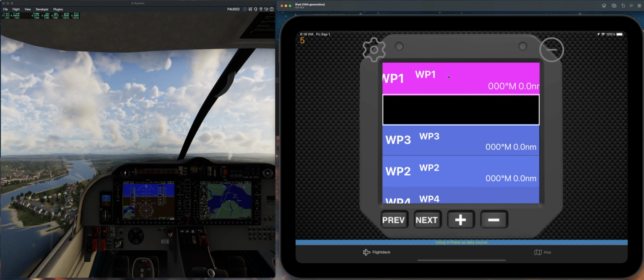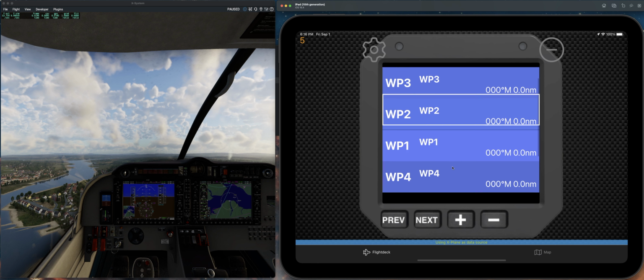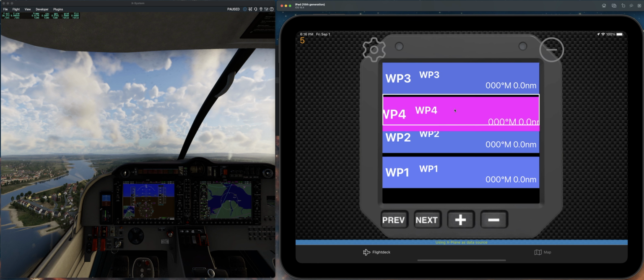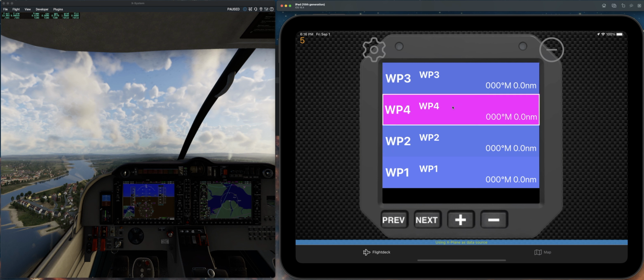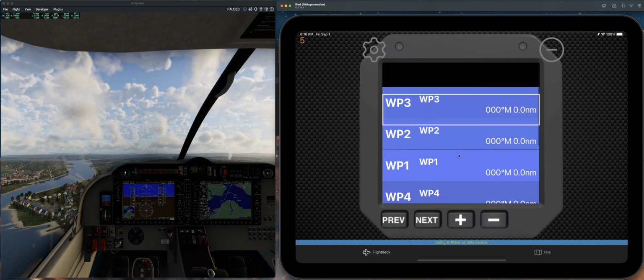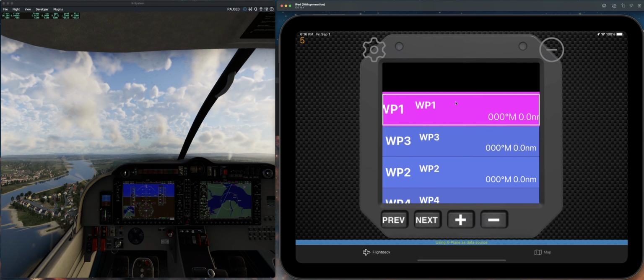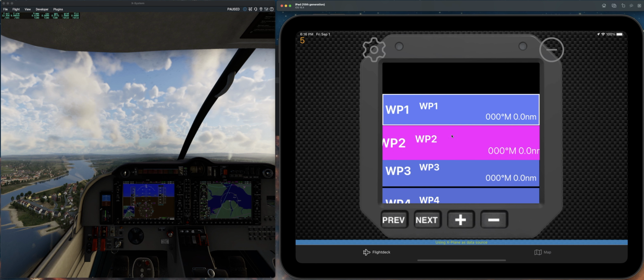So if you wanted to adjust the order in which you fly these waypoints, you can click and hold and just drag them around. I'm going to move these back into their correct order though, because I'd like to transition through them in the right order. You can have up to 32 waypoints. If we find people would like more than that, I can configure that, but 32 is probably a good number to start with.